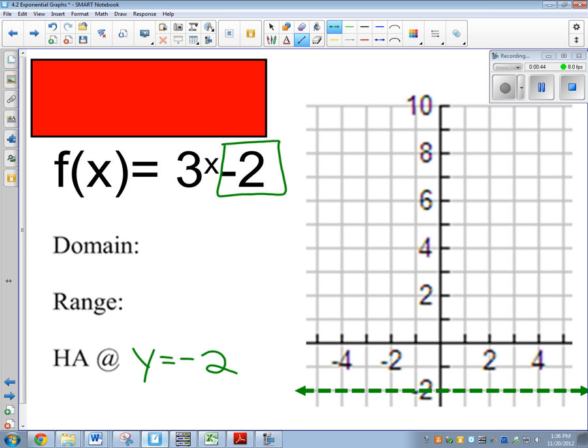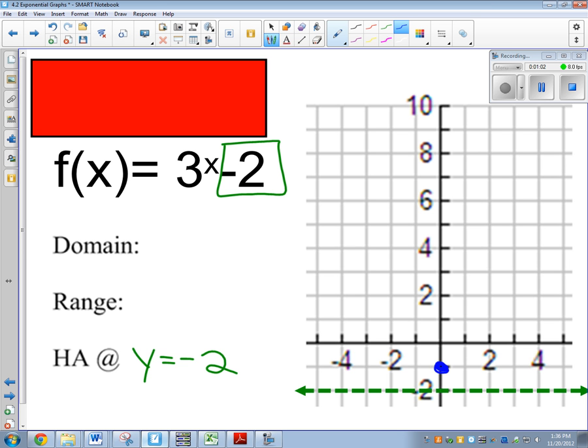All right? Next thing I'm doing is I'm going to move 1 unit above it. Do I go left or right at all? No, there's nothing with my x, so I don't go left or right. I just go up 1. I'm going to put a dot. Why did I go up and not down? Because it was positive. Good answer. I went up 1 on my first one.